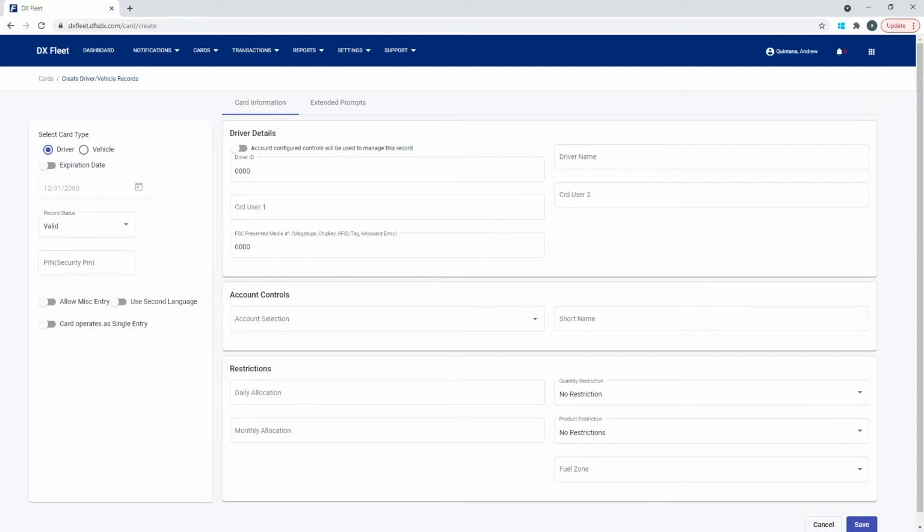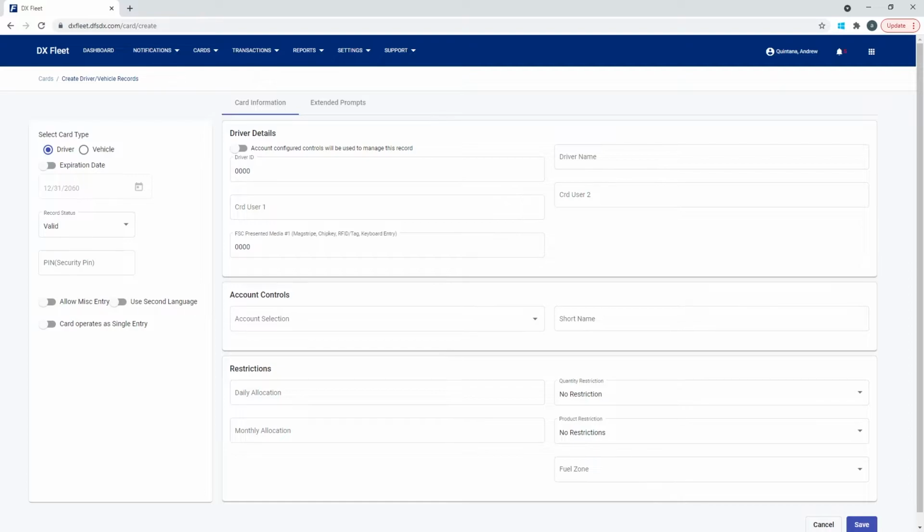If you don't really care to generate a report based on the vehicle, like say you're just selling fuel to a neighbor company and you don't really care what vehicles they have, you're not really interested in that much detail, you just want to know how much do I bill this particular person, then you may want to go single card in the system, and you may not want to deal with the extra level of complexity for driver and vehicle reporting. It does give you a lot more flexibility, though, to do driver vehicle combination cards because you just have more data to report on.